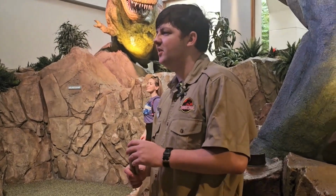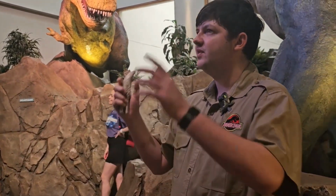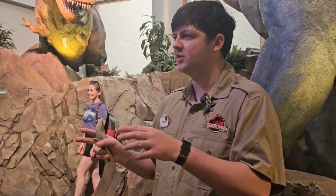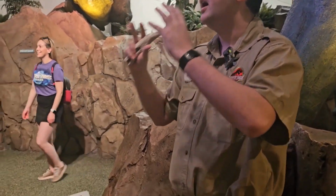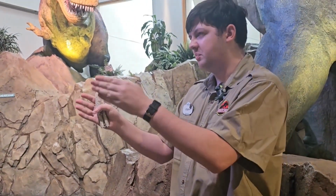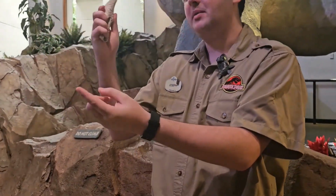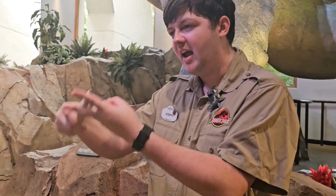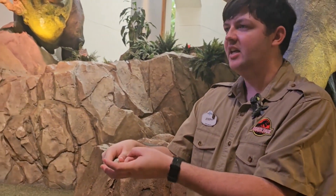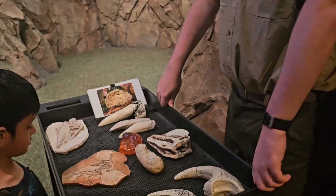Another thing that we have learned, through scientific studies, is that we have reconstructed the brain of a Giganotosaurus by looking at the skeletal structure. And we have determined that the brain of the Giganotosaurus was probably the same weight and same shape as that of a banana. Yes, folks, you heard me right. The largest land-based carnivore who has ever walked the earth was literally a banana brain. Well, just because it's bigger doesn't mean it was better.